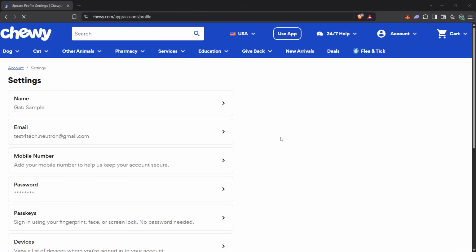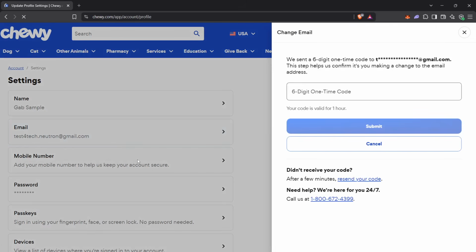With the settings page open, look for your email address and edit it. Scroll gently until you see your current email address written out, often in a contact info or profile section. There will usually be a small edit word or an icon next to that email line. Click directly on that edit control to start changing it. If you see more than one email, you are usually editing the main one that Chewy uses to contact you about orders. After that, follow the instruction you see on screen.